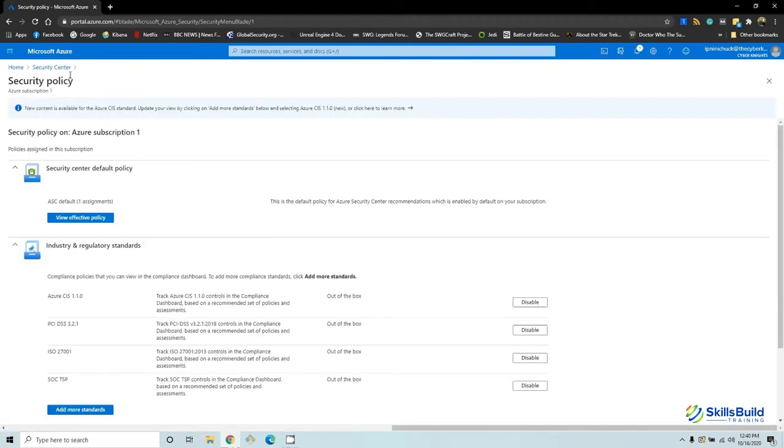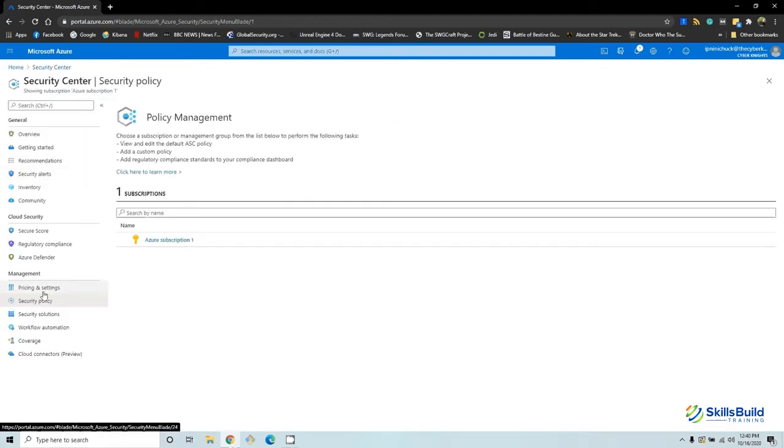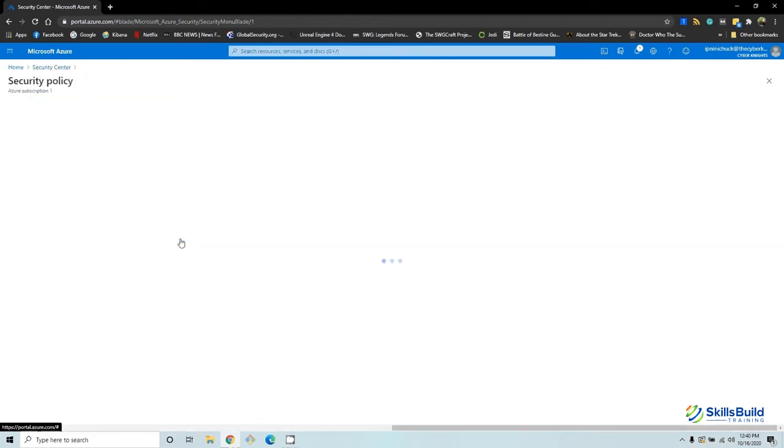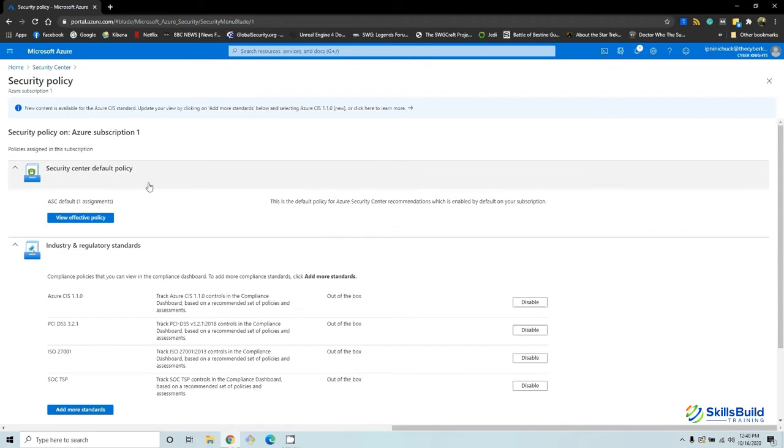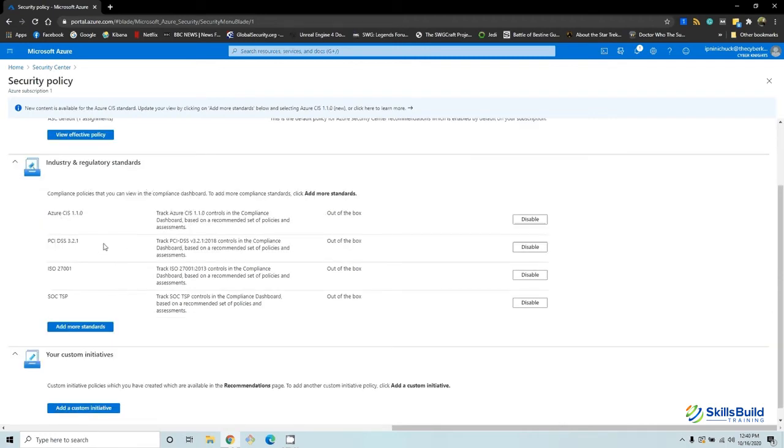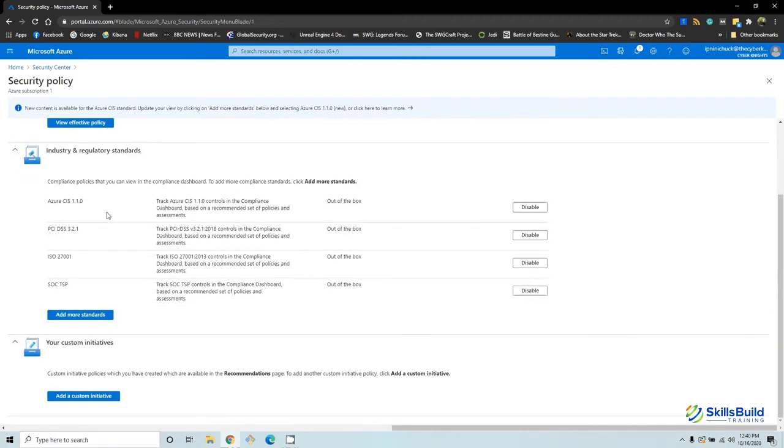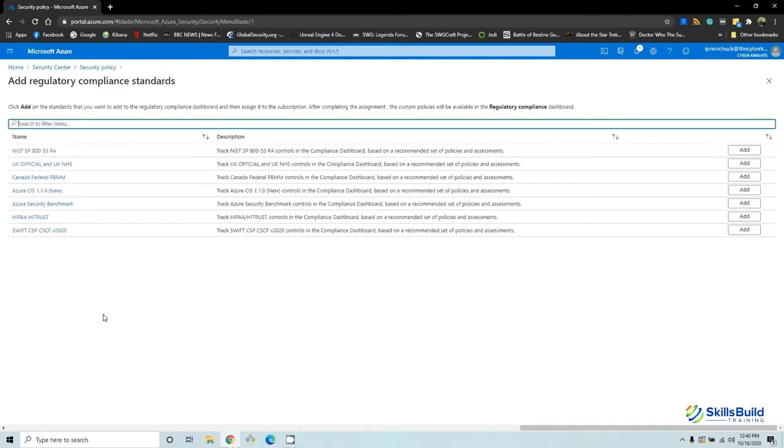Yeah, it's in secure policy. Okay, so what you do is you go to secure policy, choose your subscription, and then it shows you which compliance frameworks are going to come in there. You can add more standards. So they have a lot of them. HIPAA, if you're working from medical, different Canadian ones, different NIST, UK. So these are ones that they have right there out of the box.